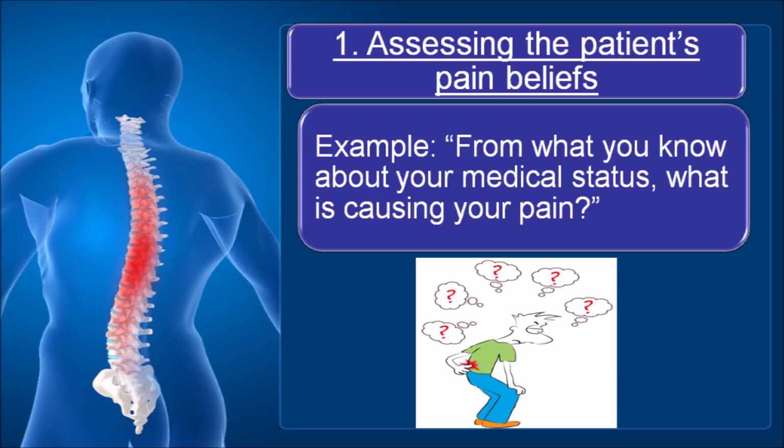A patient may, for example, have beliefs about their pain that cause them to worry at a level greatly exceeding their objective medical diagnosis. Many other patients will be uncertain about the causes of their pain, and uncertainty is also a common source of anxiety because unknown causes of pain and our imaginations are almost always scarier than known causes of pain. Thirdly, asking about a patient's pain beliefs can help the pain psychologist better understand the patient's tendencies to catastrophize their pain symptoms. When catastrophizing tendencies are recognized by the pain psychologist, this can alert them to potentially address this topic through further discussion or treatment.